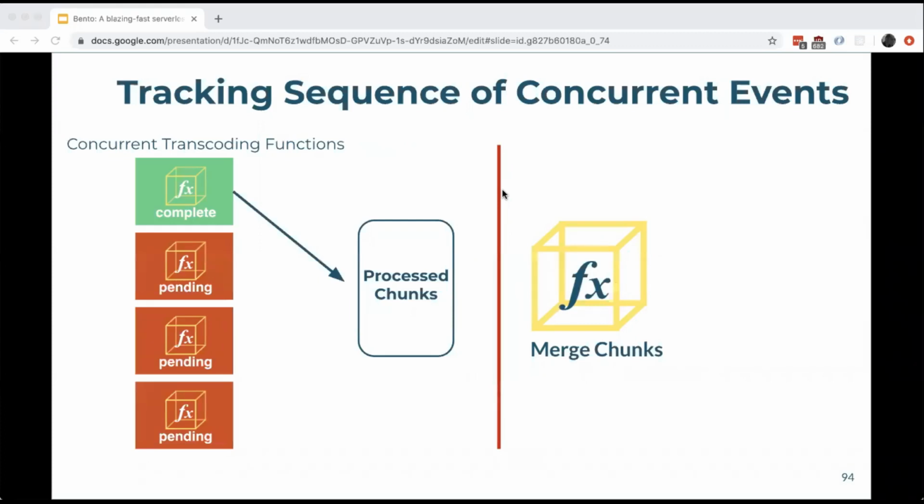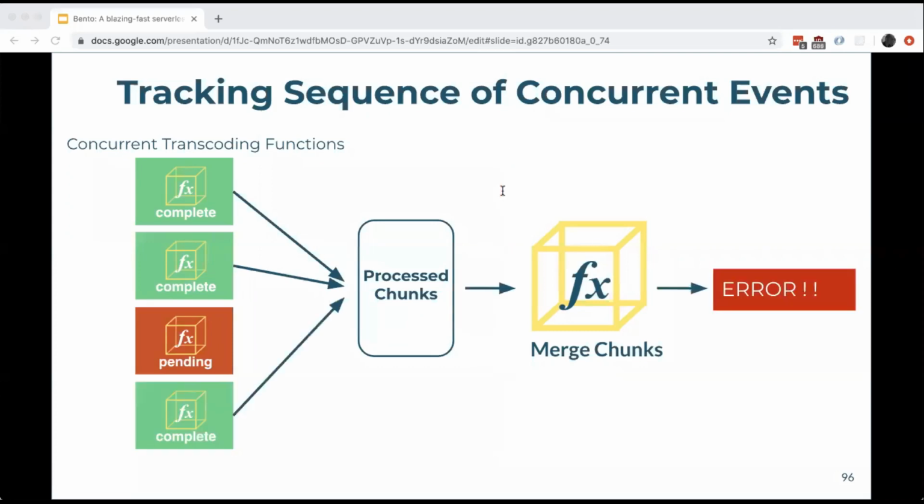The first invocations of the function may be more likely to complete before later invocations. However, this is not guaranteed. In this case, if the 4th transcoder was predicted to finish last, the merge function would have been invoked prematurely, before all the segments were available. Since we could not predict which function would complete last, we considered moving away from a strict serverless EDA model. Our goal was now to capture state that functions could read throughout the pipeline with a database.